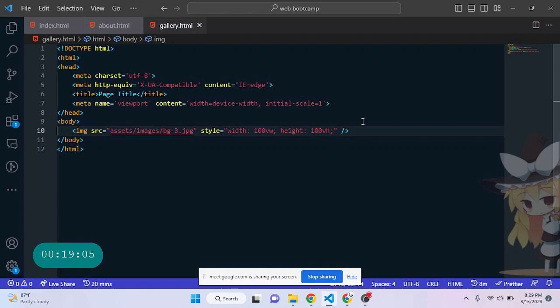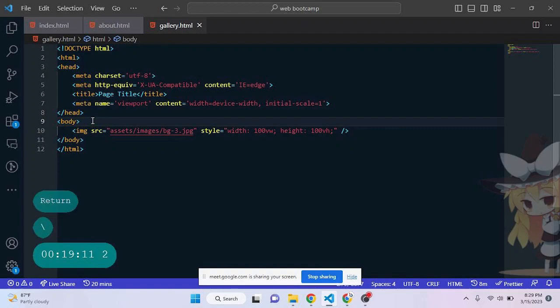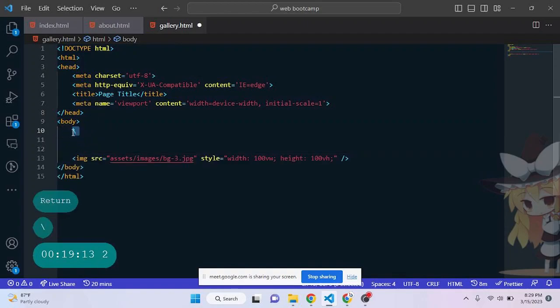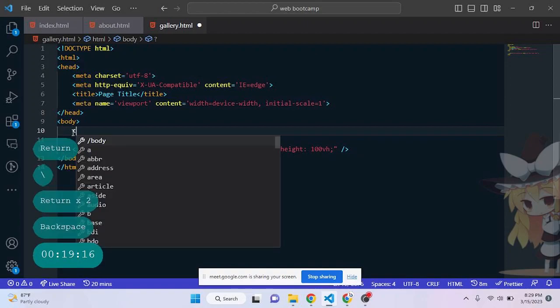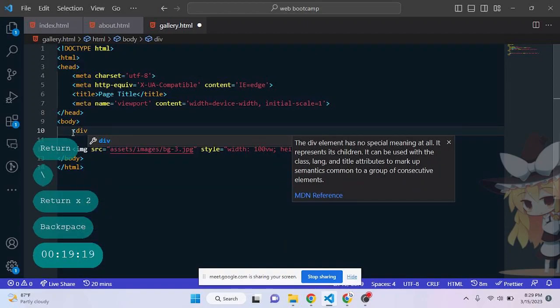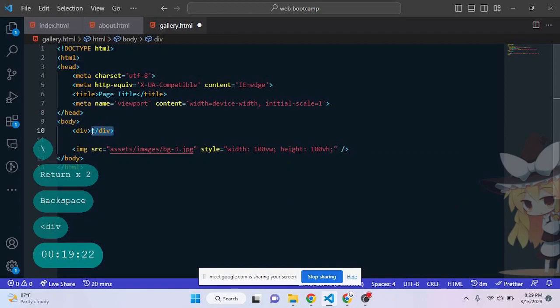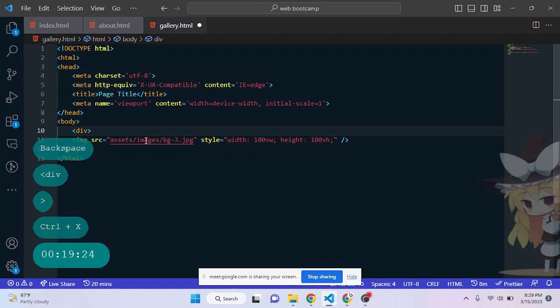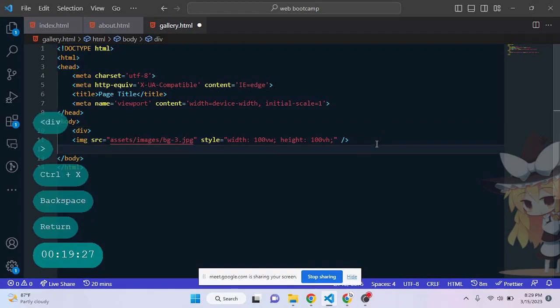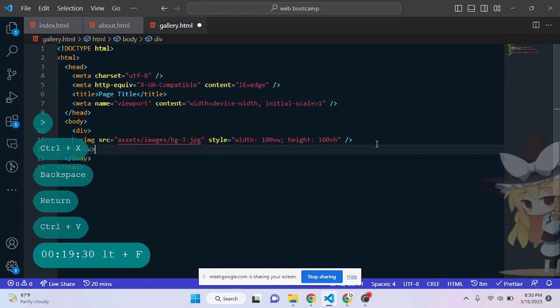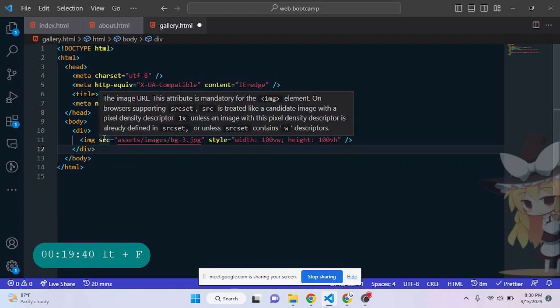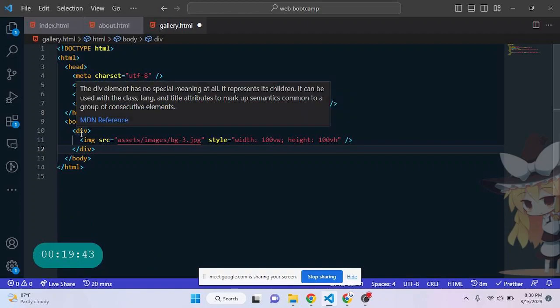Let's now do another thing. Let's say we have a parent div like this. Don't mind, my system is just getting slower. I define a div outside here. So this closing tag, I will just copy it and put it under the image tag. So now, looking at this code here, you discover that the image tag is inside the div.